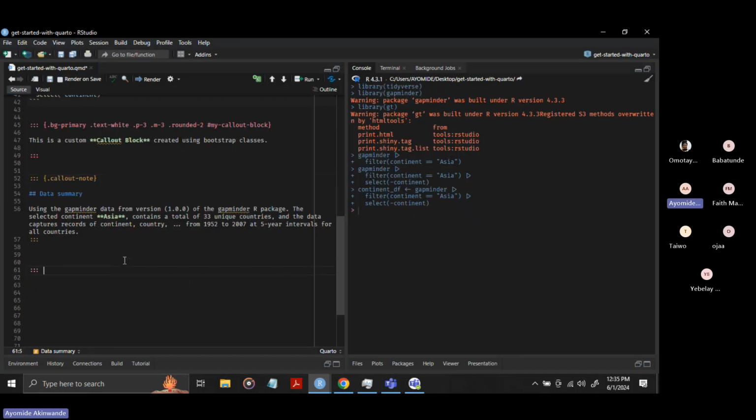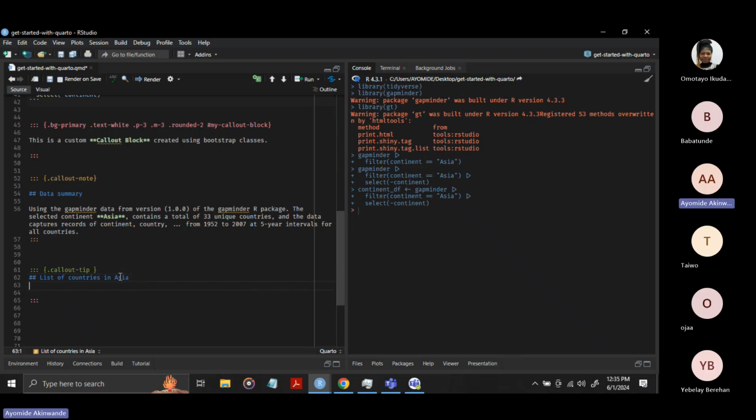This is just a particular one. You can also add other types of callouts. Remember, don't forget to include the dots. And let me just say this should be just list Asia.